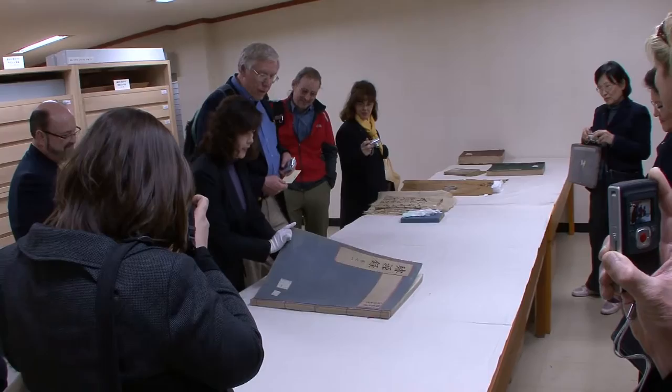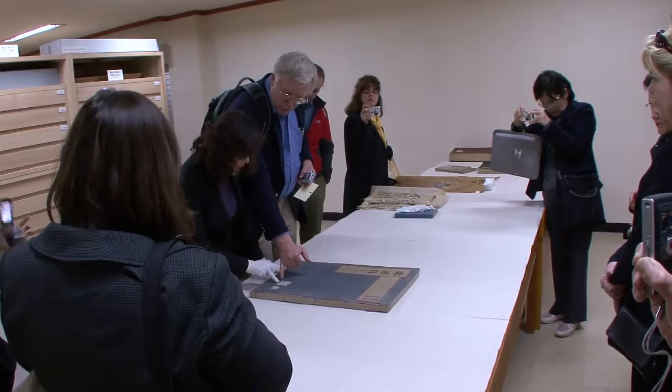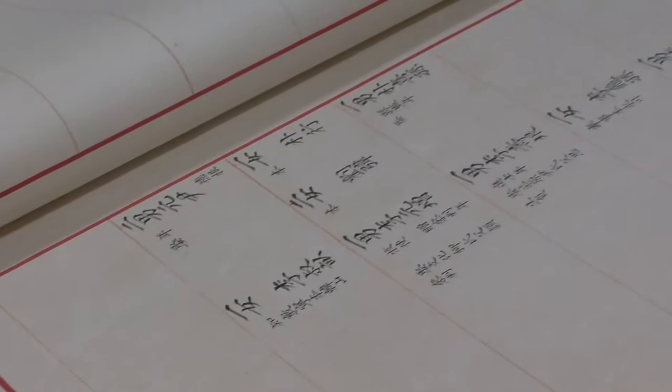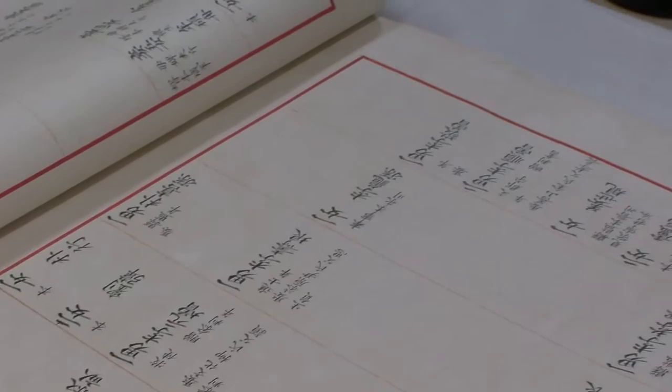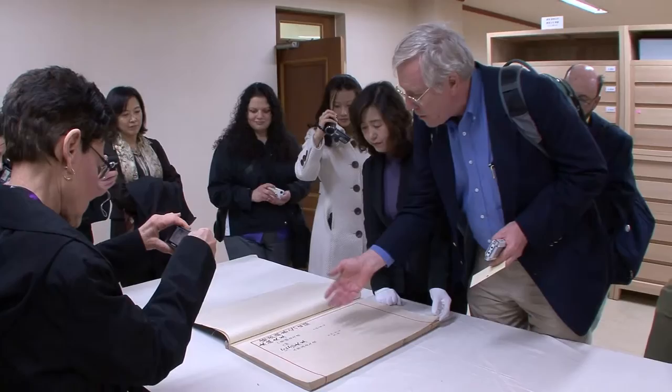It's a very clever idea because we can use them now — scholars can get in here and use them. This is part of the royal genealogy. This is the first volume of 51. This is the 17th century edition. Take a look at this — it's handwritten, and look at the beautiful penmanship. Even if you can't read a word of Chinese, it's beautiful — it's just artistic.